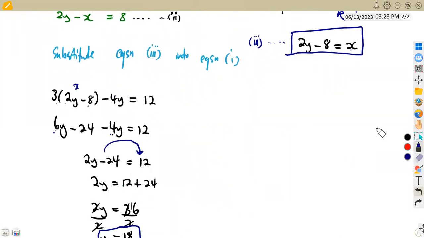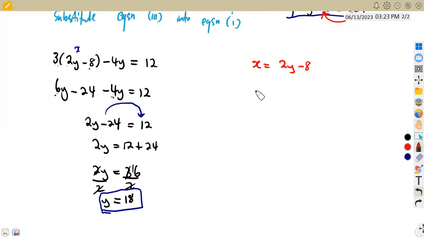Already from equation 3, we have written that x is equal to 2y minus 8. That is what you're given here. So you can simply substitute now because we have the value of y. x is already the subject. So x is going to be 2 times the value of y, which is 18, minus 8. So x is 2 times 18, that's 36, minus 8. So we can simplify further. 36 minus 8, sorry, this will be 28. So we now have the value of x.